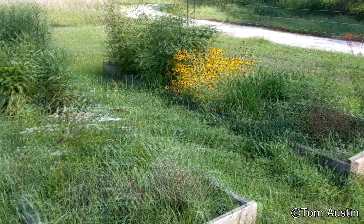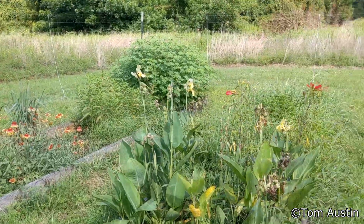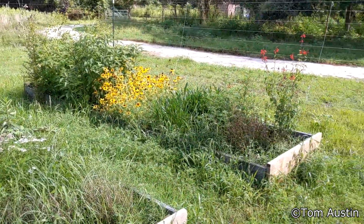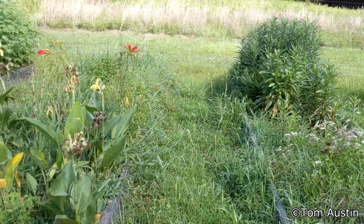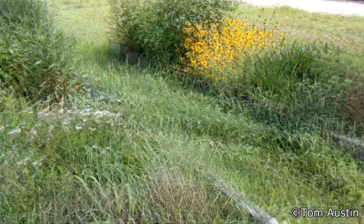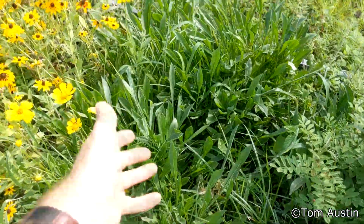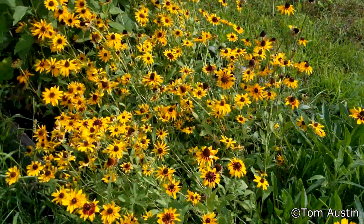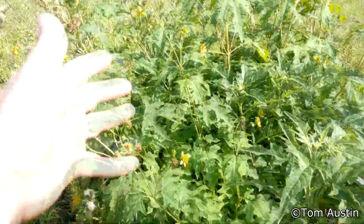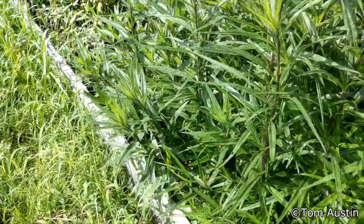Alrighty. So I may or may not have gotten buried at the office for a month, and the plants may or may not have gotten buried by weeds, but thankfully, because we use native plants, it's not so bad. Because you look over here and the lanceolate coreopsis doesn't have any weeds under it. Neither does the red vecchia, or the frostweed, or the hairy leaf cup, or even the Joe Pye. Swamp sunflower has nothing under it.